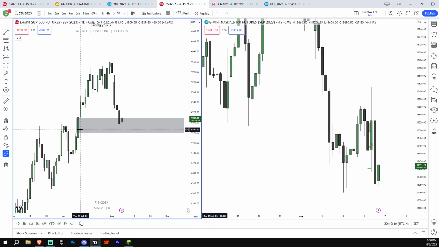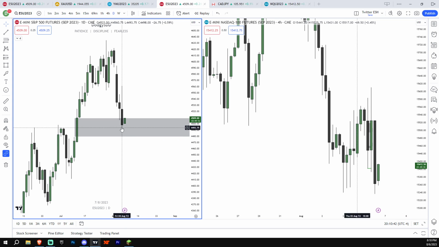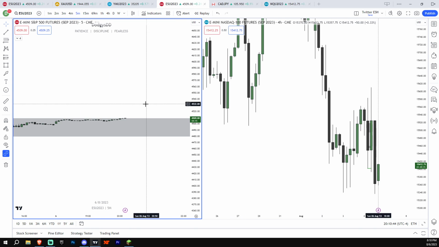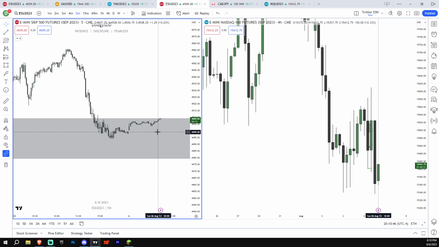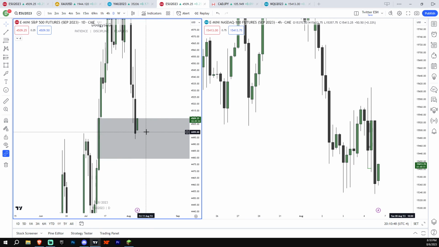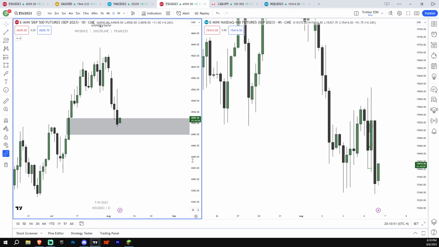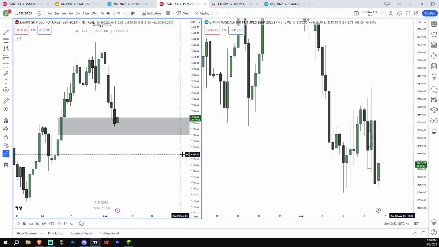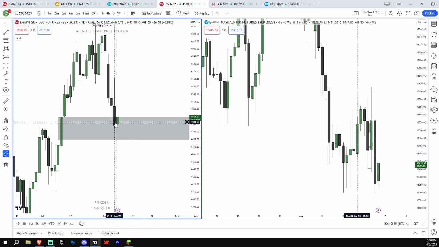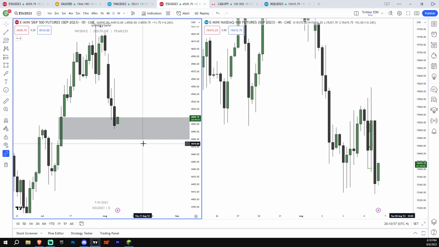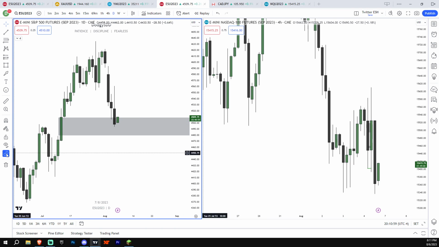So I'll start tomorrow by looking for lower time frame longs because we just had a giant dump. Longing would be better down here. We know we're in a daily fair value gap. So I'm probably going to start with being bullish tomorrow. But the second this gets violated, we know what the bias is.